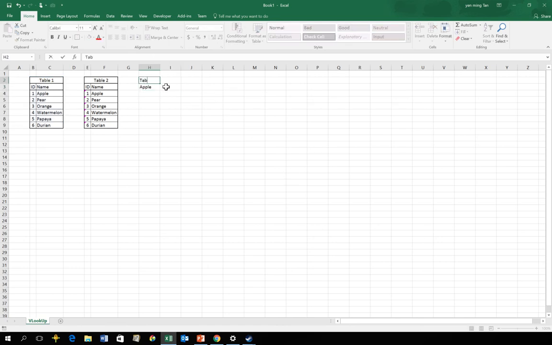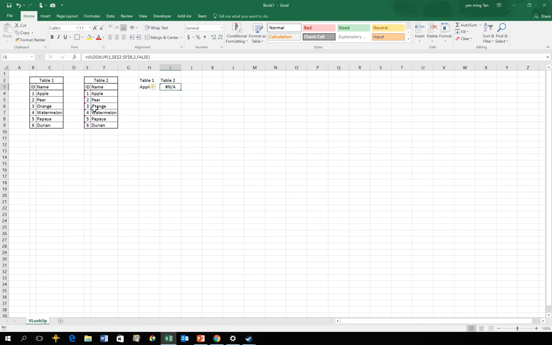And so let's label this table 1 and table 2. Okay, so over here I'm trying to do the same thing. I'll VLOOKUP 1 again in table 2. And you see that you have an N/A over here. This is actually an error. It's telling you that the value is not available. So what can we do about it?